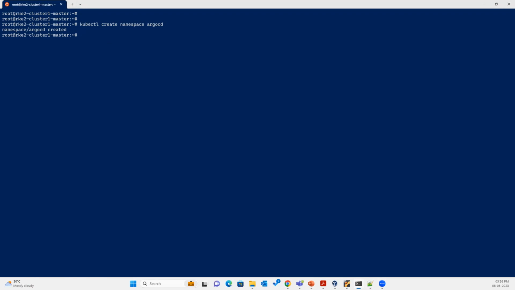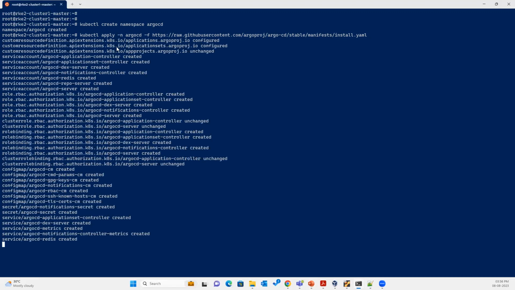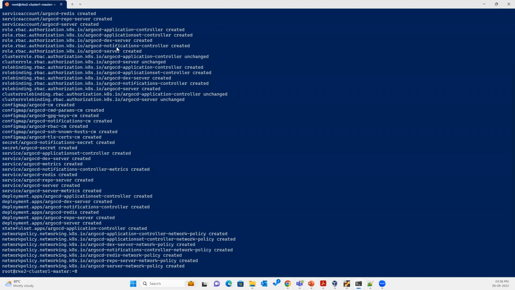So we'll install the application ArgoCD. This command will install ArgoCD onto the Kubernetes cluster. It will take a couple of minutes to deploy ArgoCD.